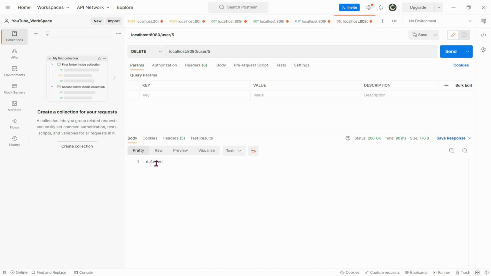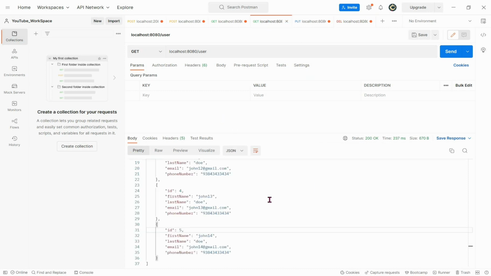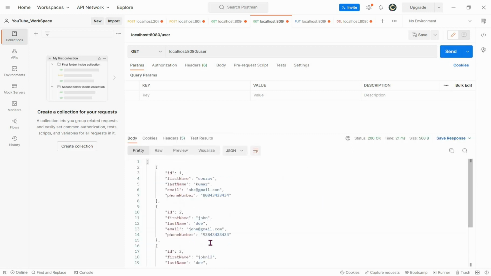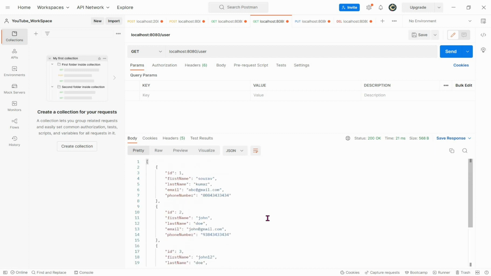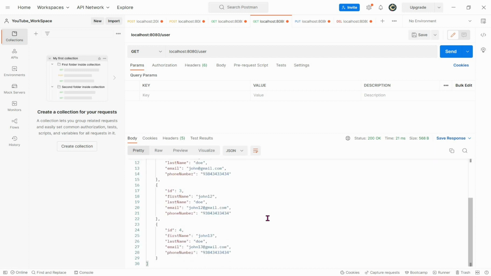As you can see, we got the deleted message with status 200. Okay. So now let's try to get all the users from the database. Now we should be getting only 4 users: 1, 2, 3, and 4. Yes, the fifth user has been deleted. So our code is working fine.